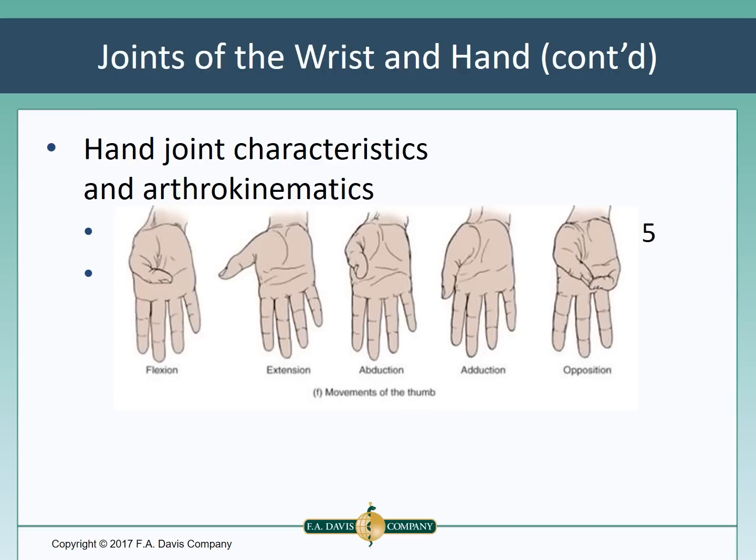And again, we have a concave on convex, so we still have the same slide in the direction of the physiological motion. That sounds like a lot of stuff, right? But fortunately, your book has some good online references for you. If you log on to the book's website, you can go to box 19.1 and it will review all those motions for you. There's also some pretty good YouTube videos out there if you need more of a visualization.